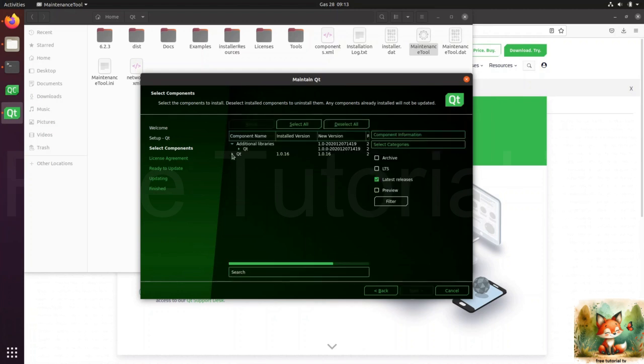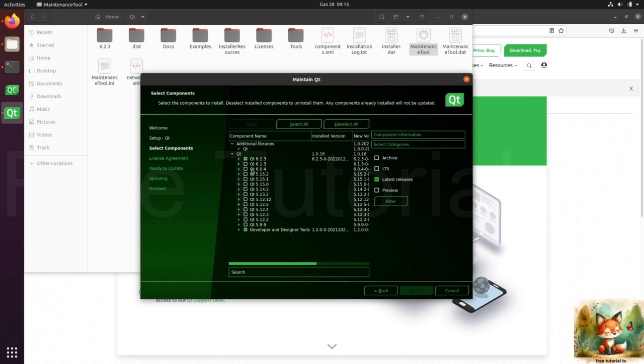Okay, you see we have a new window here and you can select Qt. I want you to do that. And you're going to see a bunch of Qt versions here. For example, if you want to install Qt 5, you can choose one of these versions. The latest one happens to be Qt 5.15.2, but we are learning about Qt 6 in the course here, so we're going to look for the latest version we can find. At this time, it happens to be Qt 6.2.3.